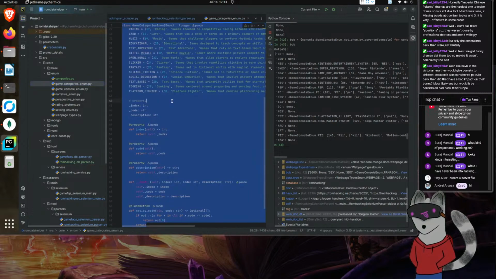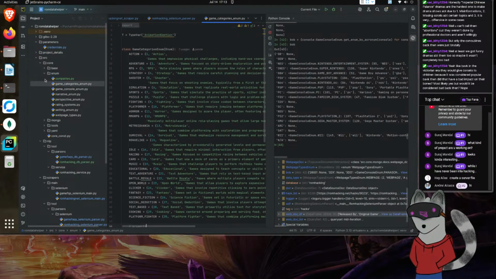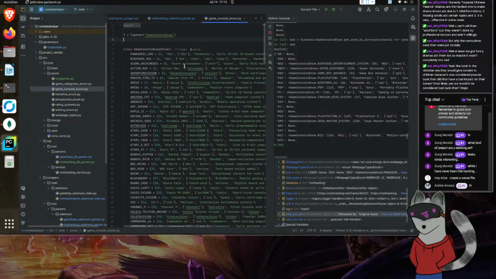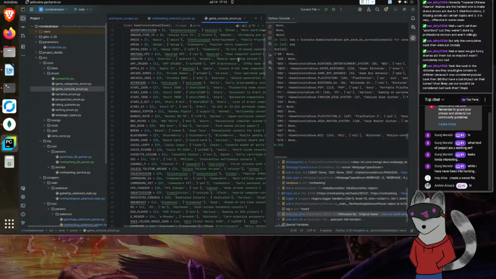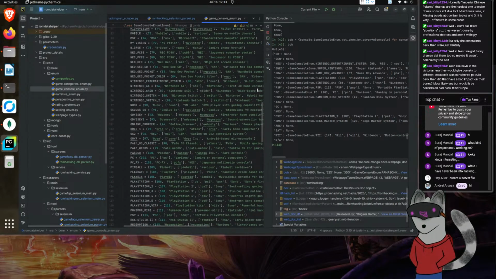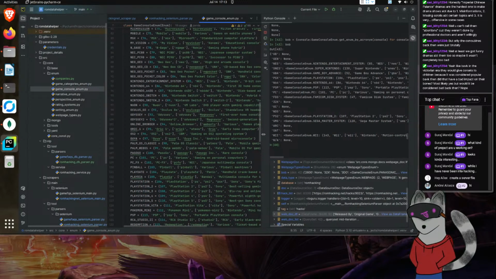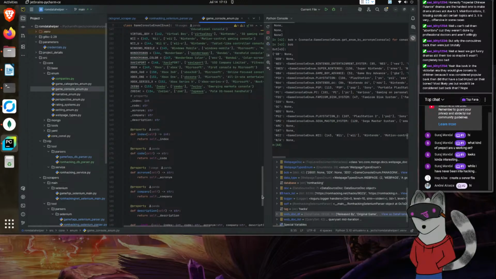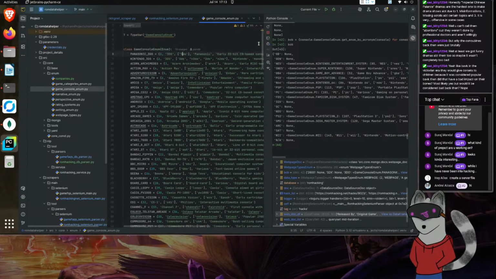Game console enum. Here we go. Oh, that's the categories. We want the consoles. That one. Okay, here we go. And I believe the third option is acronym, if I recall. And yes, the third one is acronym. So in here. Okay, so let's start filling this out.